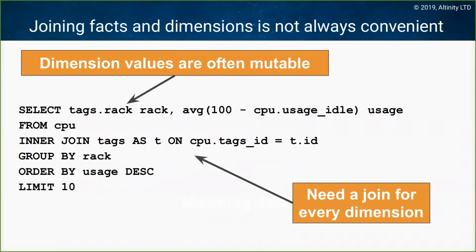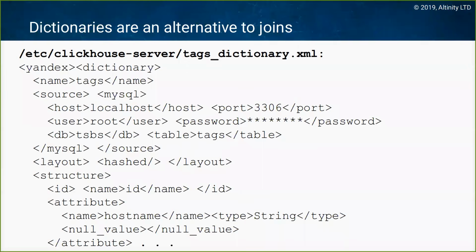And ClickHouse, as I think most people on this call are aware, does right and left joins, but you end up having to do a bunch of subqueries, and the joins can sometimes be fairly painful and result in lower performance if you have to do a lot of them. So as a result, what we'd like to do is keep these things in separate tables and not have joins. And this is something that dictionaries solve. A dictionary is an alternative to a join, where we take the contents of the table and pull it into memory, and it's just already there and ready to be used. We don't have to read it. It's basically cached in a hash table.